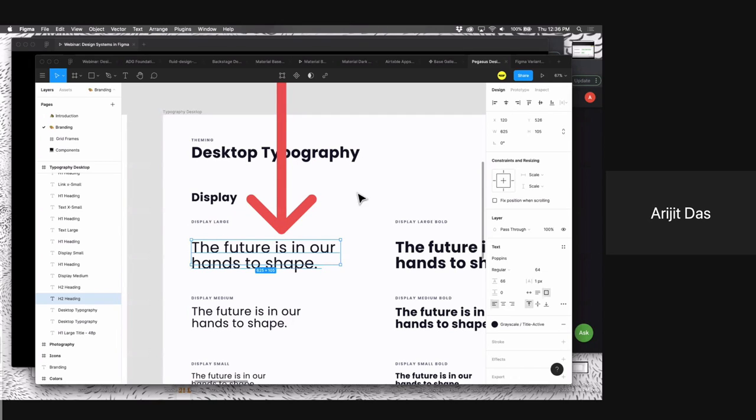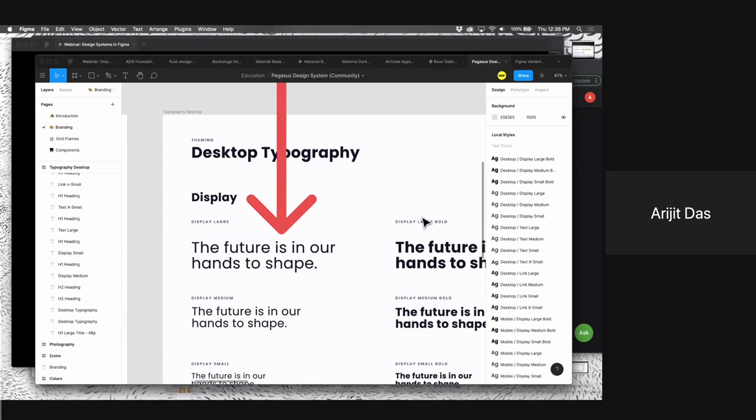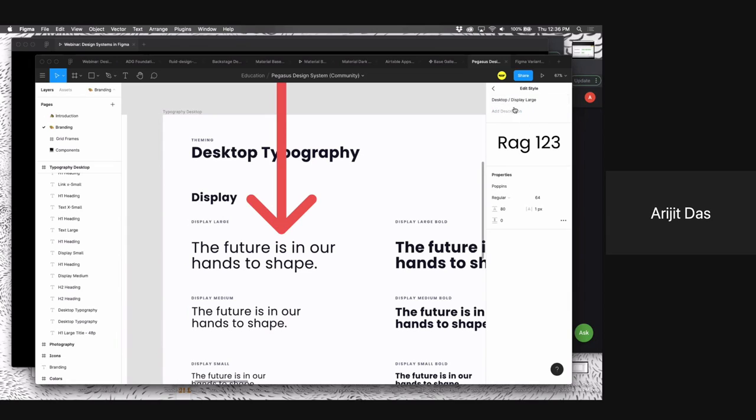What that means is if at any point, this is your display large, which is right here, if I was to go in and make changes to the settings for the display large text style, those changes would not get reflected over here. So you would have to then go back and manually update everything in your design system to reflect the updates. And that's just a lot of work that you don't need to do.